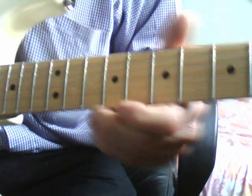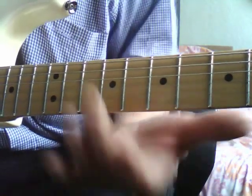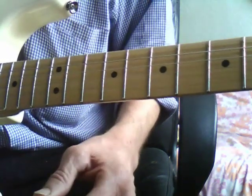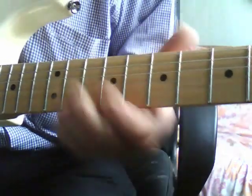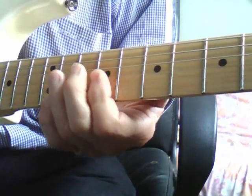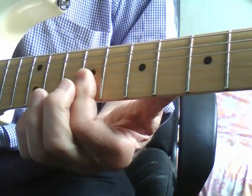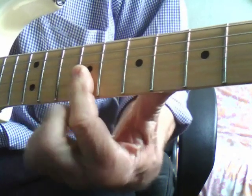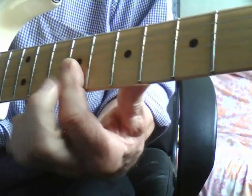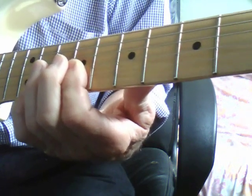Okay, first part, you're going to play the E string, that's the thickest, the sixth one, this one here, open twice. And follow that open E with those two notes there, which is going to be the ninth fret, and it's the second and third strings, barred. That's all I'm playing, just them two. And then I'm sort of running it down to the head.